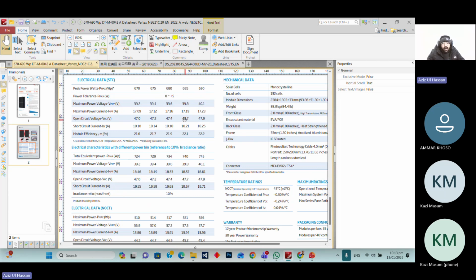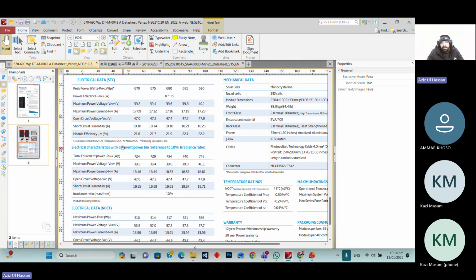When your system is in the operation phase, you will get these values. The inverter or the SCADA will show the voltage and the current. If your panels are cut off and left open, and you check the voltage through a voltmeter, it is called the open circuit voltage. And if you place the ammeter in series and short the wire, you check the current. This is called the short circuit current.